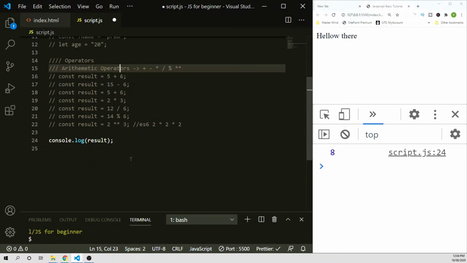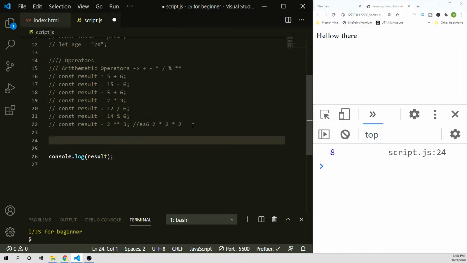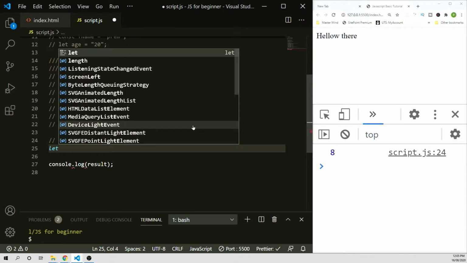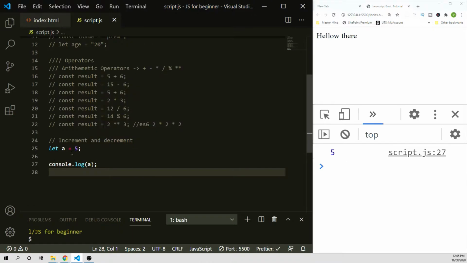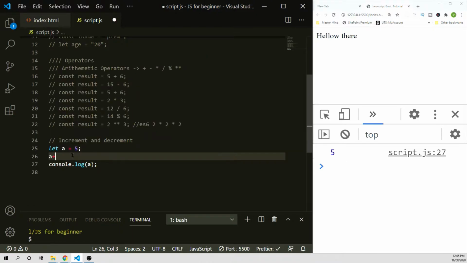Let's look, I think the increment and decrement I'll put here as well. Incremental and decremental. So especially you use this one in the loop where you want to increment the value to run the loop. Okay, I'll show you in a second. So in our case, let's define a equals to 5 maybe, and if I console out a, now you have a 5. So if I do a plus plus, now the value of a will become 6 because this is increment by 1.